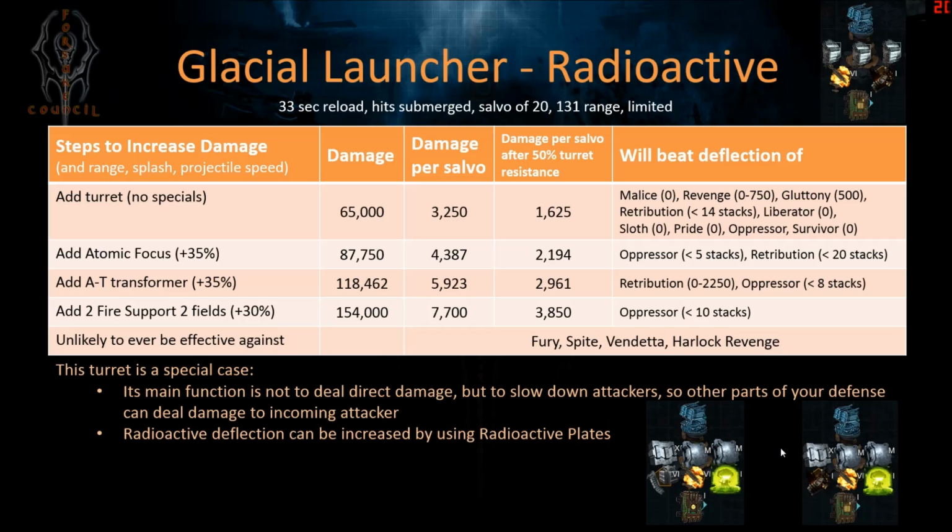If you have a third special, we now have the Atomic Focus that increases damage, and I use it in my damage calculation here. I'm not going to read everything, but you can see how the turret has its damage divided by a 20 salvo. So each hit after siege battery deals the damage you see here in the third column. So even with a few fire support fields, an AT transformer and Atomic Focus, you can get it up to nearly 4,000 damage after siege battery.